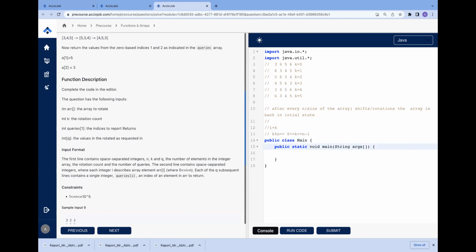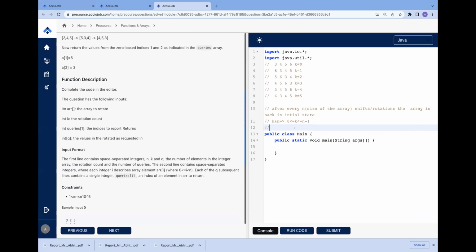For example, I is the index of the element and k is the number of rotations that are left after this operation. The limit is n minus 1. That's why k modulo n will give you a k that lies between 0 and n minus 1. That's what I wanted to tell you.